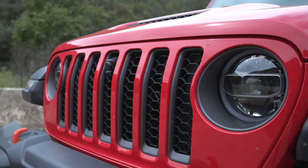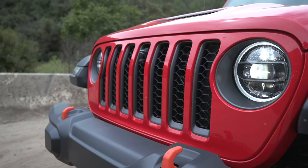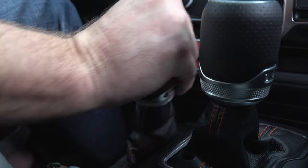Especially at off-road speed. You can feel it wanting to be clunky as I'm turning, but that makes sense because the rear axle is locked. When you lock things, it doesn't love turning — both rear wheels want to turn at the same speed on a solid axle. Normally the inside wheel turns less and the outside wheel turns faster, but here they're locked, which is why you get that chunkiness in turns. This is very useful getting through sand, mud, or dirt, and you can do it more quickly in the Mojave.